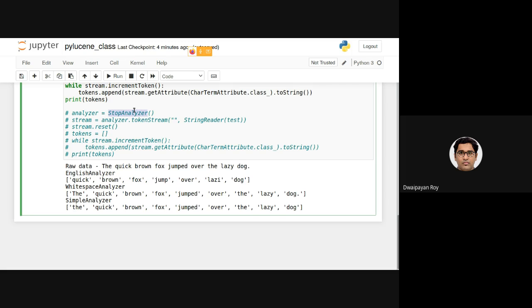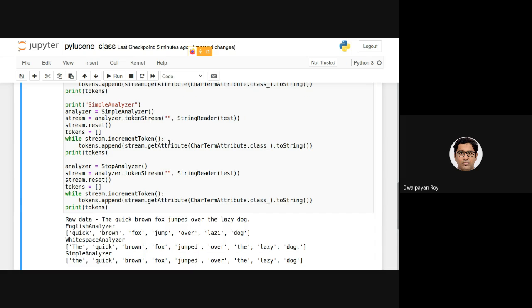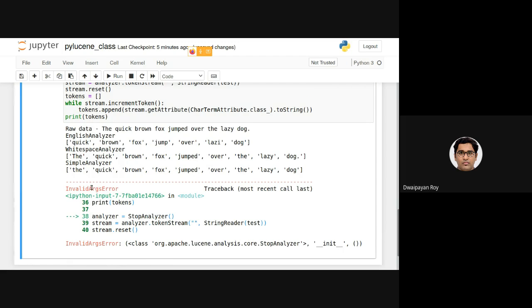stop analyzer. I will be discussing this later, but let me just show you how we will be using this. One obvious thing is that we will not be able to call stop analyzer like this. Why? Because we need to initialize a set of words as stop words as a parameter here. So if I execute this, you'll see that there is an invalid args error.